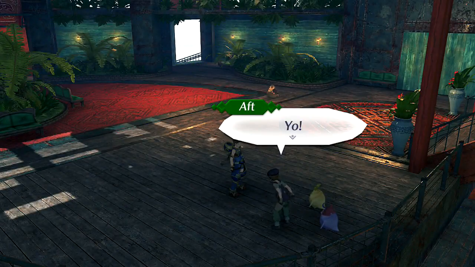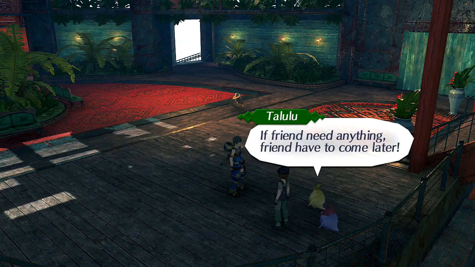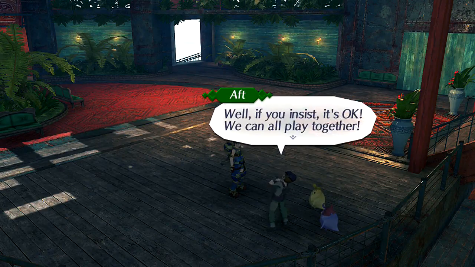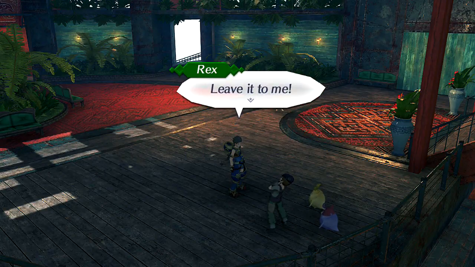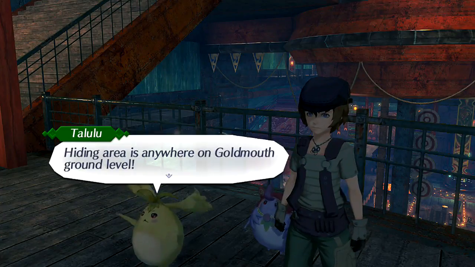Hi there. Yo. We were just about to play hide and seek. If friend need anything, friend have to come later. Well, wait, friend maybe look like friend want to play with us. Oh, that not occurred to me. Well, if you insist, it's okay, we can all play together. But if you're seeking first, leave it to me. Wow, you're eager. Okay, me explain rules.